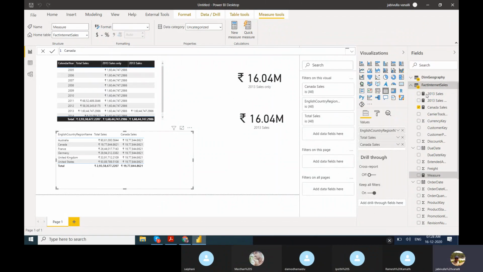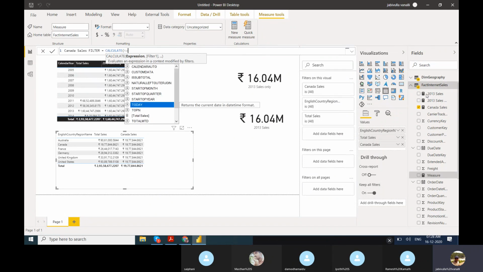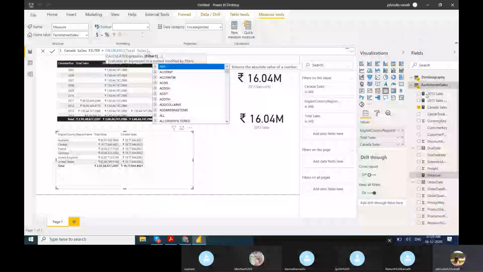Only for Canada sales, with filter. Calculate, we can mention the total sales measure directly, reusing that measure we created. We don't need to write sum of sales amount again.